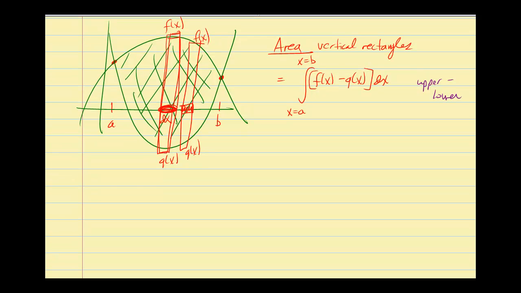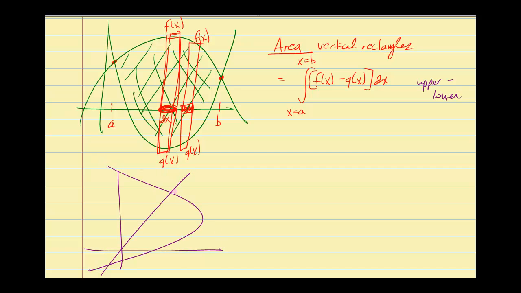Let's look at an example where we might have horizontal rectangles. So we could look at a picture like this, and I could say, let's go ahead and find this area bounded by this curve and this line. So this area I could find as well, but I'm going to be using horizontal rectangles for this example. Now sometimes you can use either. You don't have to choose. There's not a right way and a wrong way, but a lot of times one is easier than the other.